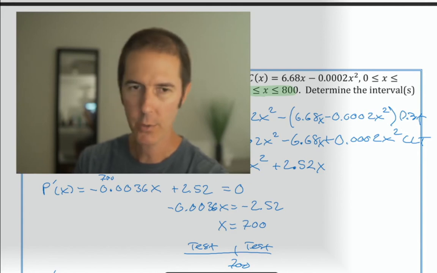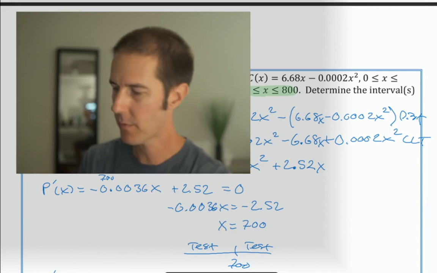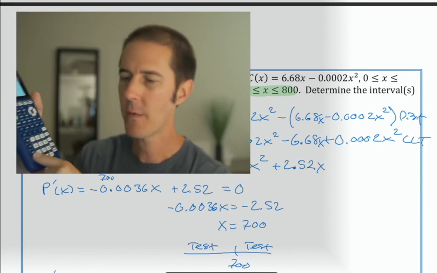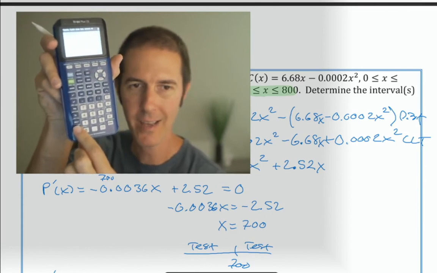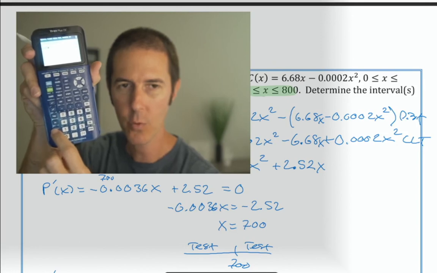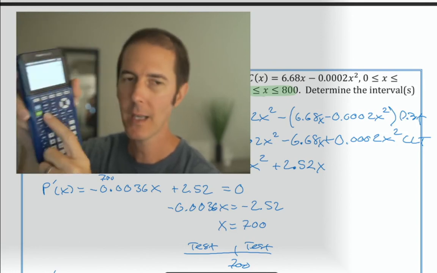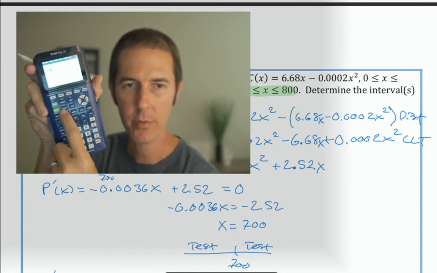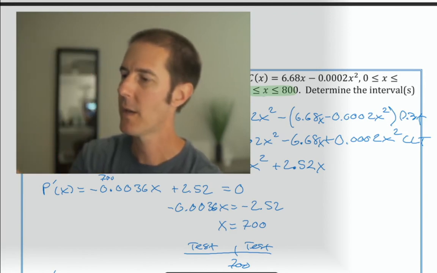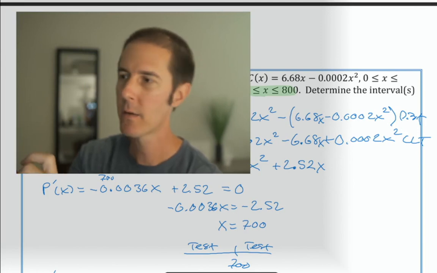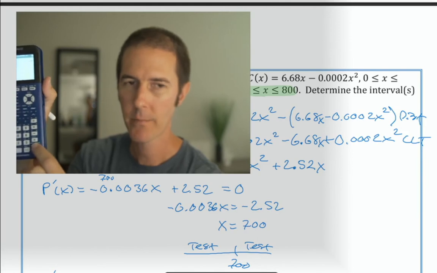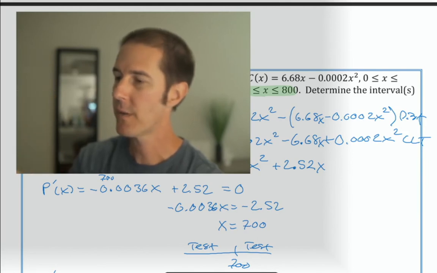So now what I'm going to do is take 650. I'm going to type in 650 on the home screen. And then down here in the bottom left corner, there's a button that says STO. That's for store. I'm going to store the value of 650 in my x variable. So I'm going to hit the button that I normally use for all of my variables. It has an x and a t and a theta and an n. So I'm going to store it in x, and then I'm going to hit enter in the bottom right, and it just shows me 650 still.